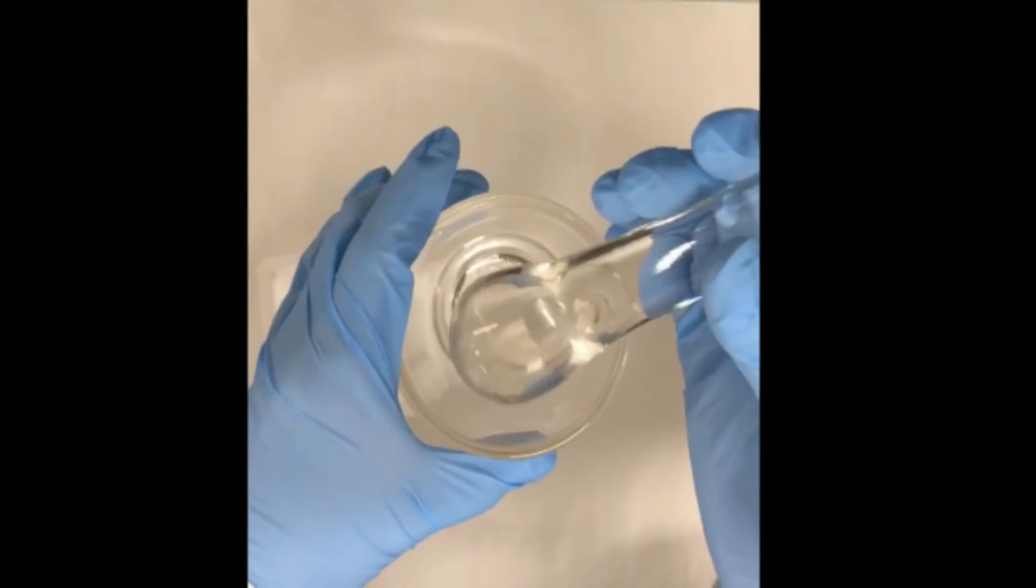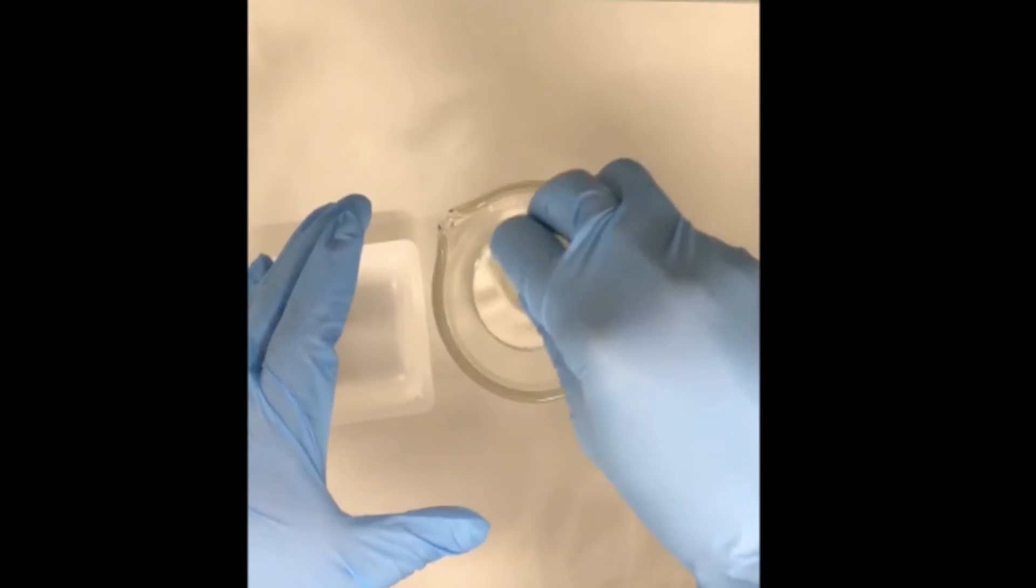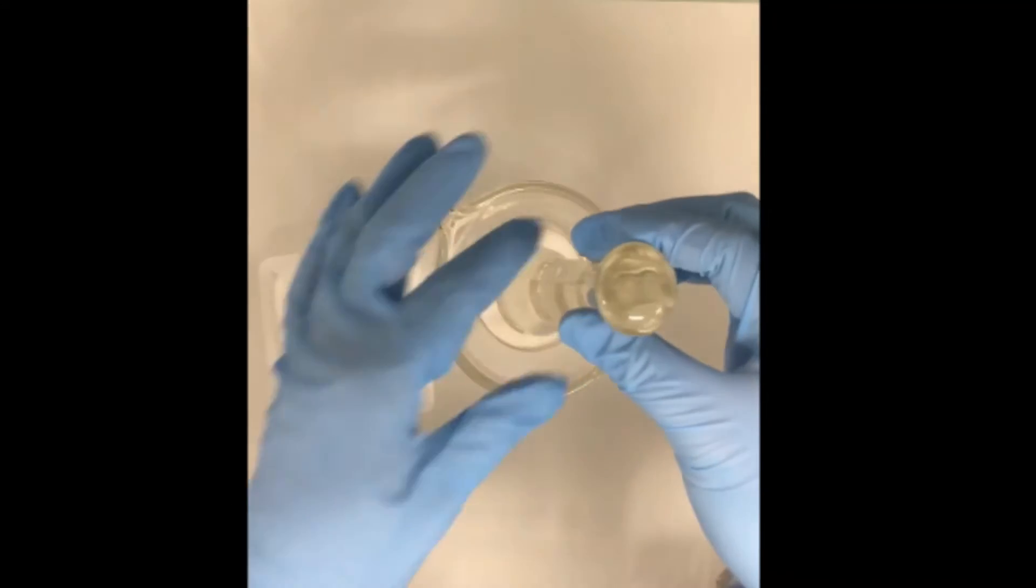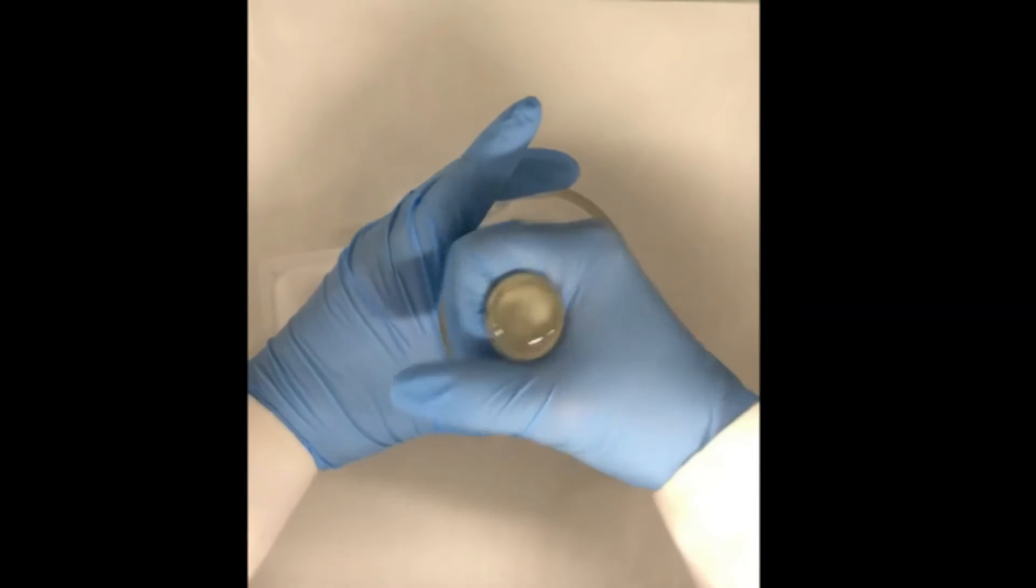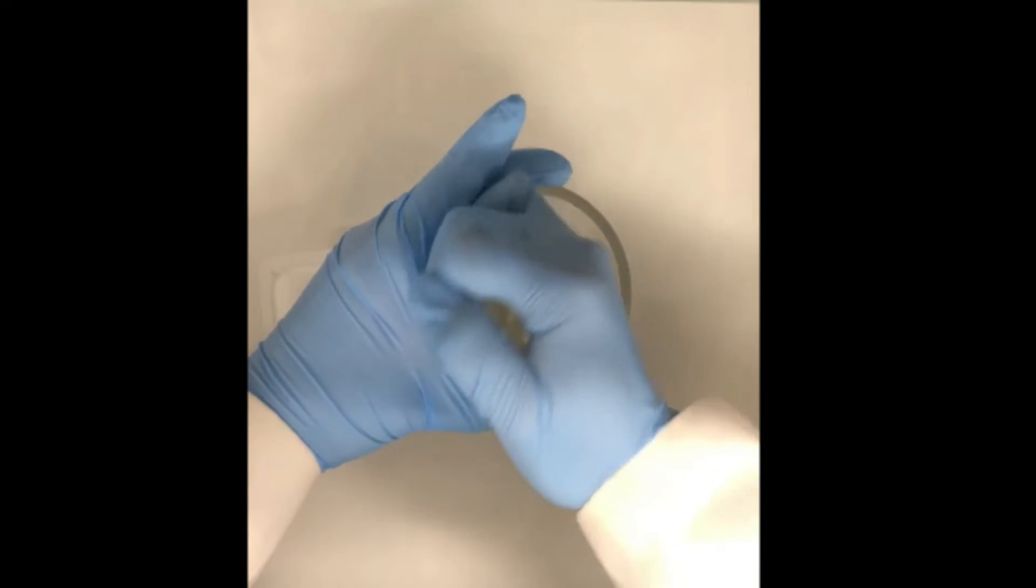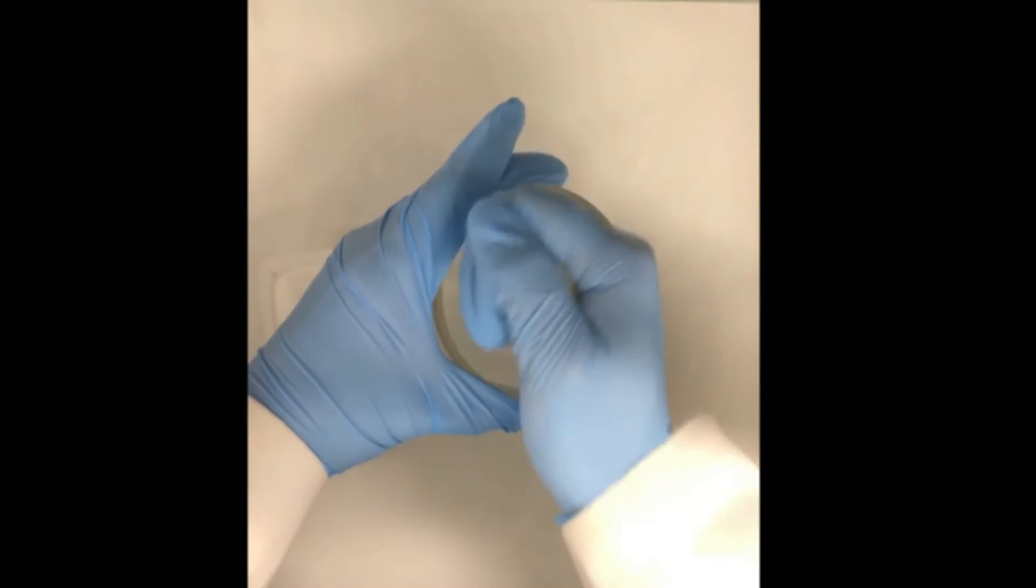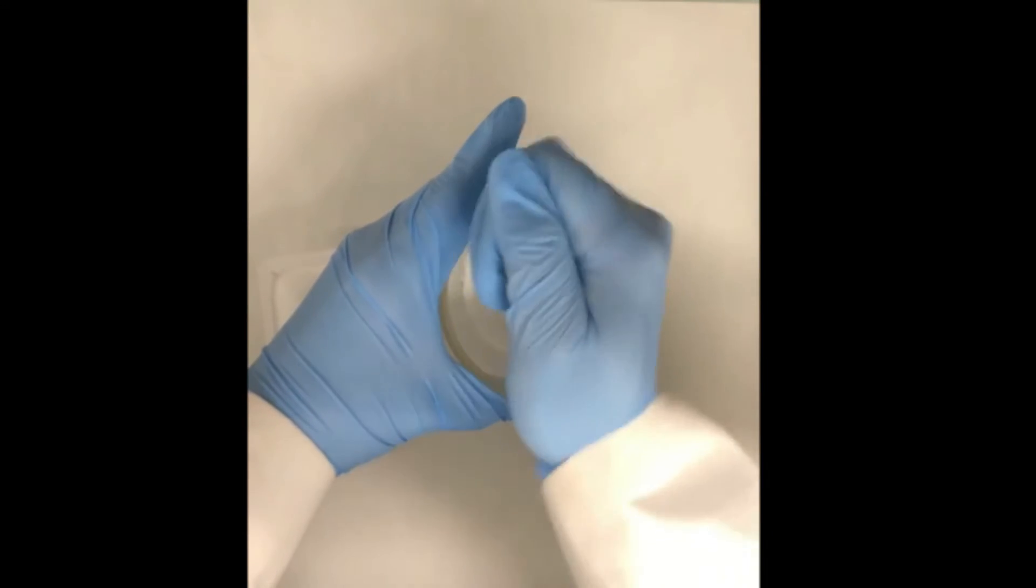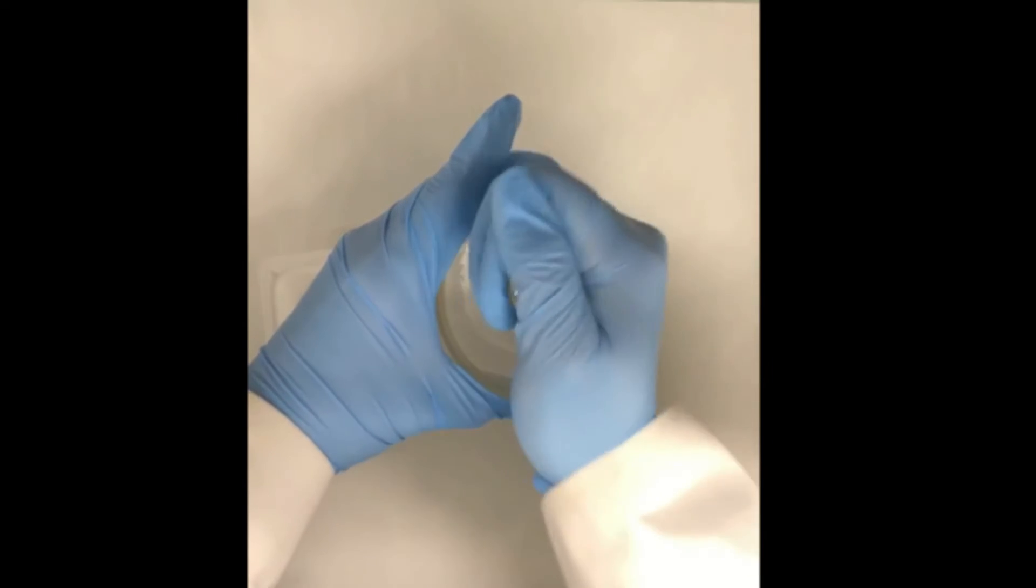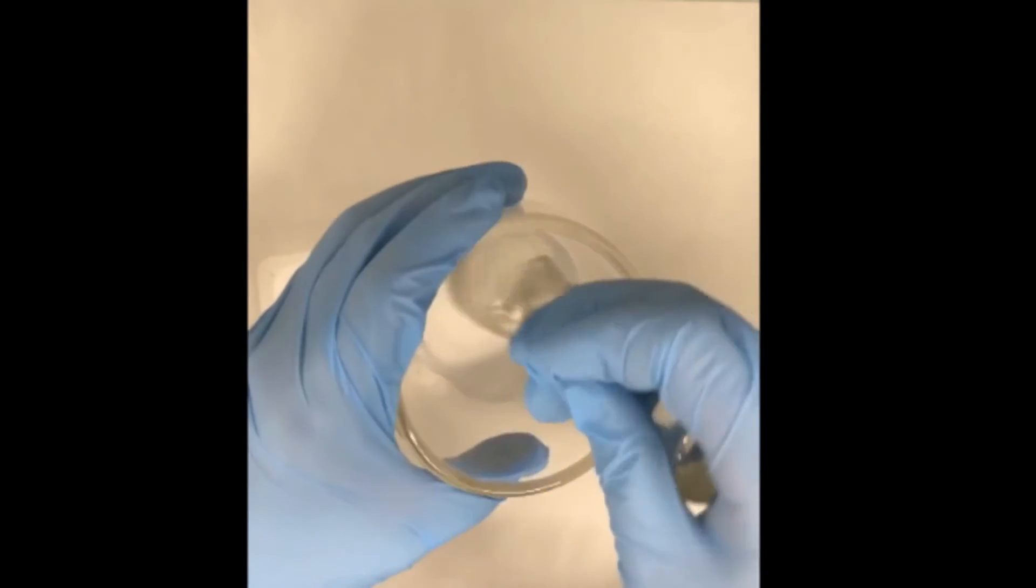To correctly triturate your ingredient, you need to apply sufficient force. If it's too soft, it won't be good. To ensure that you can effectively triturate, you want to make sure you hold the pestle firmly in your hand and apply adequate force against the side and the bottom of the mortar. And you can stir your powder in a circular pattern. This will allow you to grind the powder between the mortar and pestle.